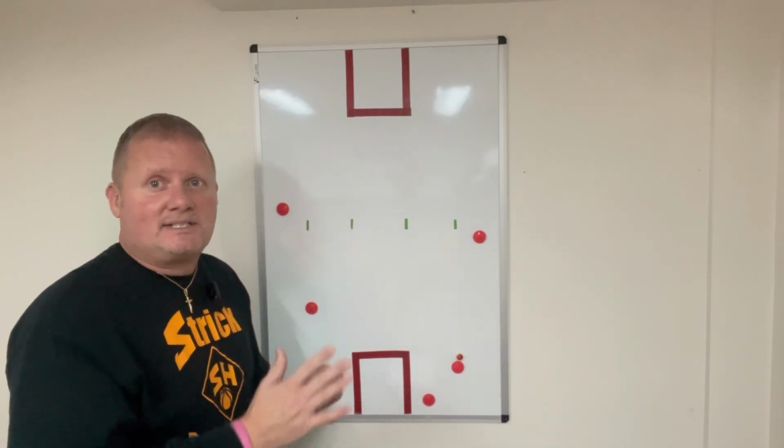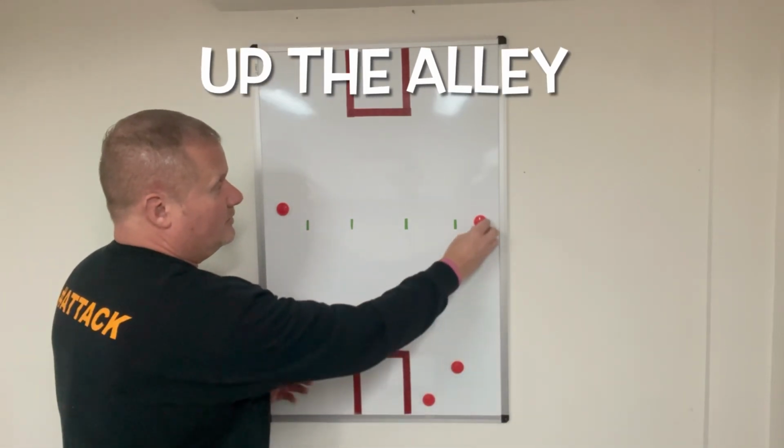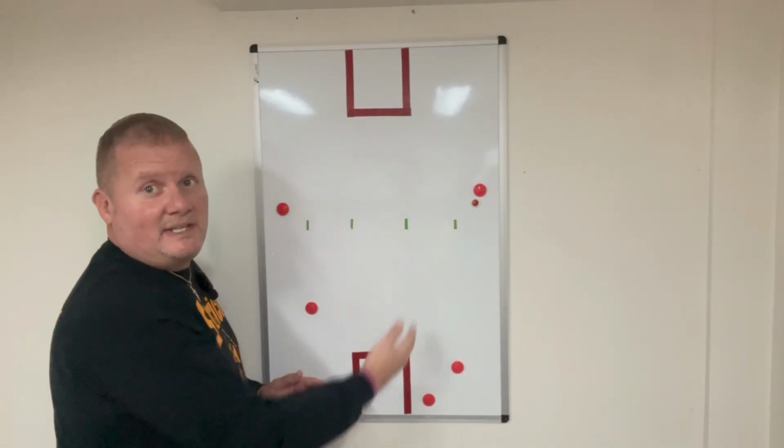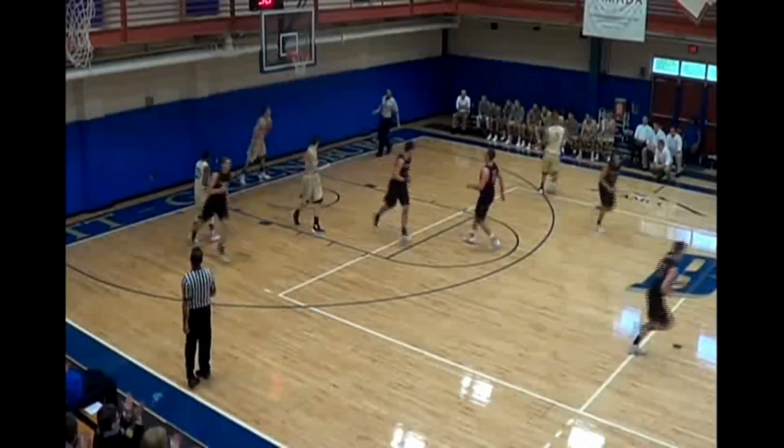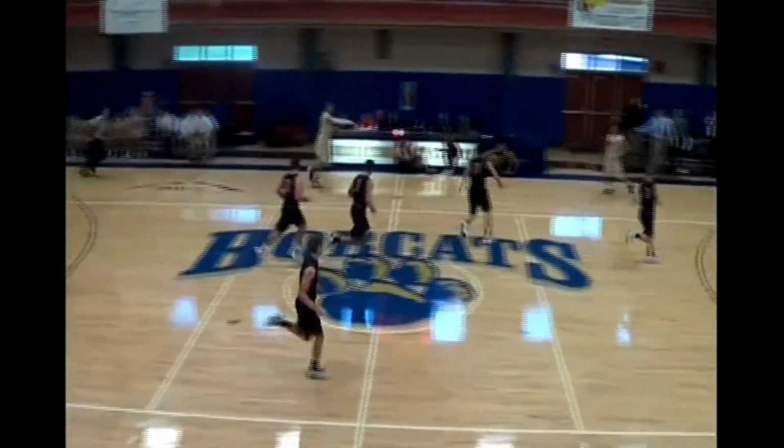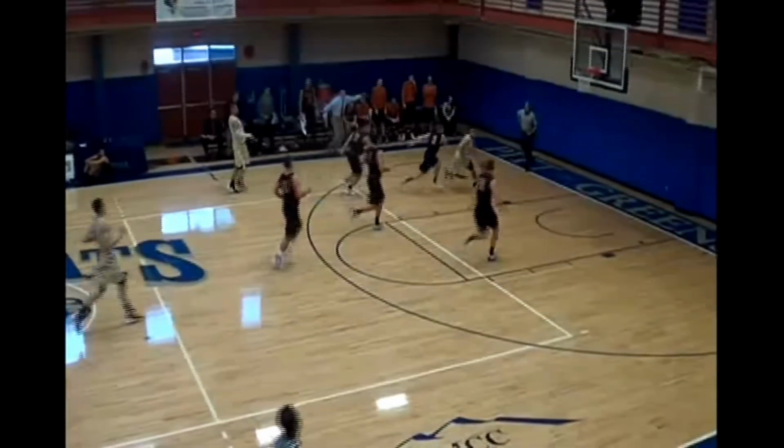Now, when I teach this, I make this really simple, like in youth terms, so I can use this from youth all the way to college. We can either pass the ball up the alley, which is on the same side of the floor. Watch how fast we get this ball from our rim to their rim. Anytime we get a one-on-one, we're going to attack it in the break.